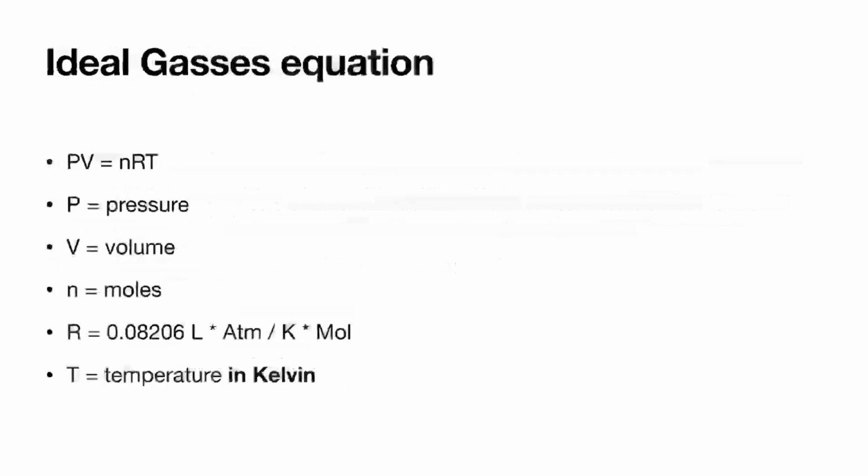So now let's go over the ideal gas equation. So this is the general equation; you can find either pressure, volume, moles, or temperature from this equation. And the equation is pressure times volume equals moles times R constant times temperature. So P stands for pressure, V stands for volume. Lowercase n is what stands for moles in the gas laws. And then R is a constant specifically for this ideal gas equation.